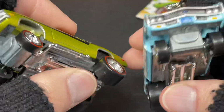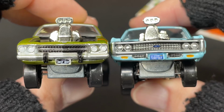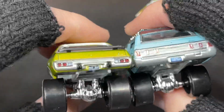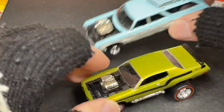How do you feel about the Zingers, guys? Almost said stingers again. How do you feel about these Zingers? Is this something you like to collect or don't care for them? Let me know how you feel about them. How do you feel about the Johnny Lightning and all the models they put out? They do put out a lot of nice vehicles. They're just not for everyone.